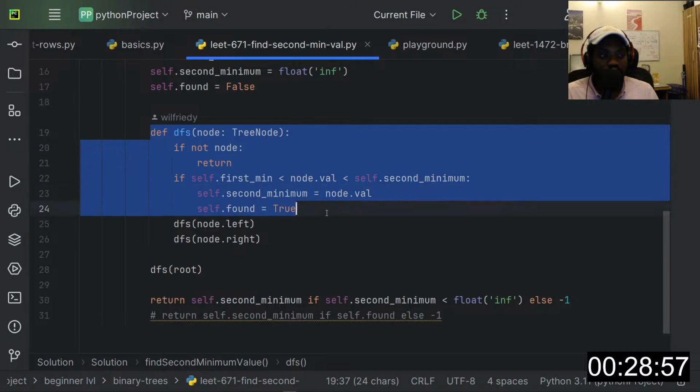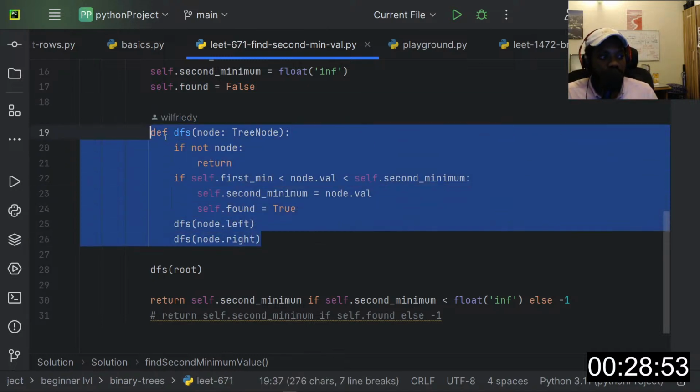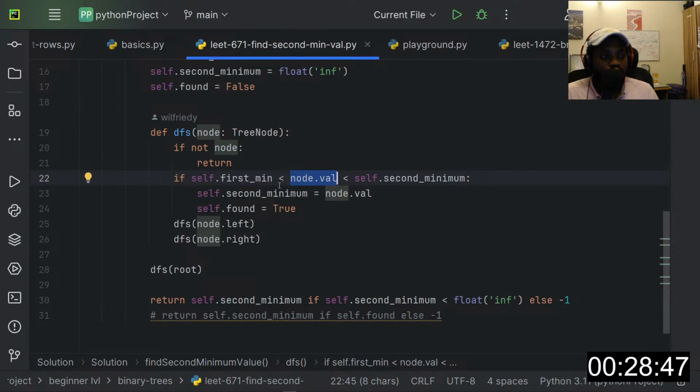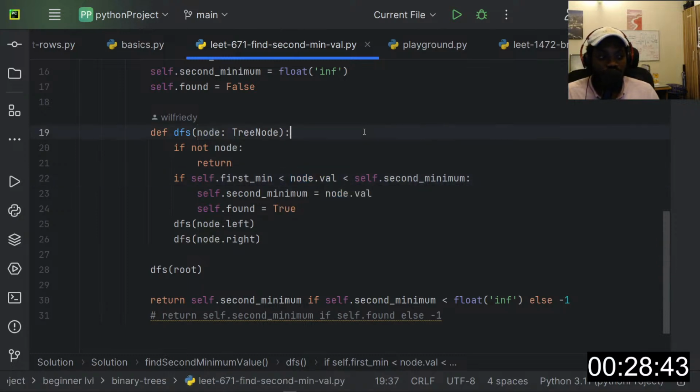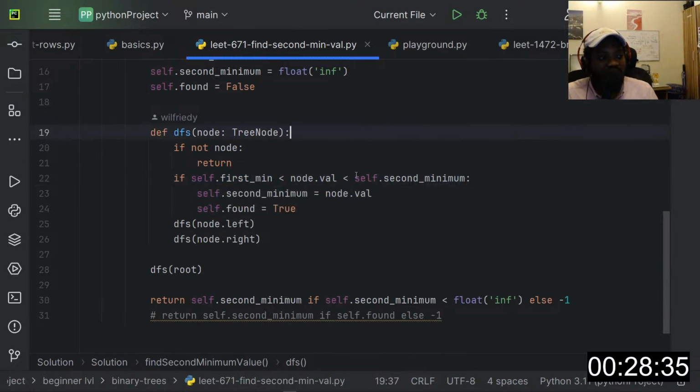This is the depth first search code, where we perform the depth first search. Now the condition is such that the second minimum value has to be greater than the first minimum, which is our root value, and less than any previous minimum we've seen.